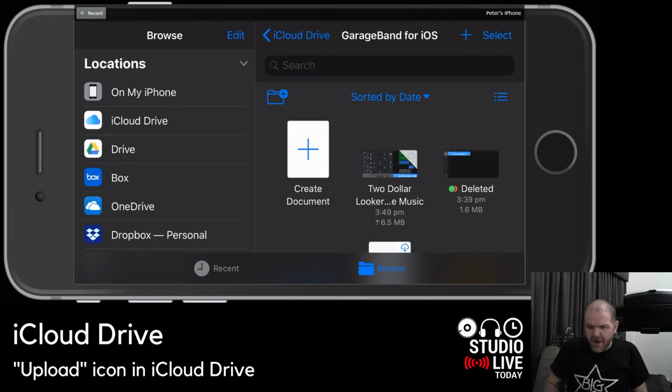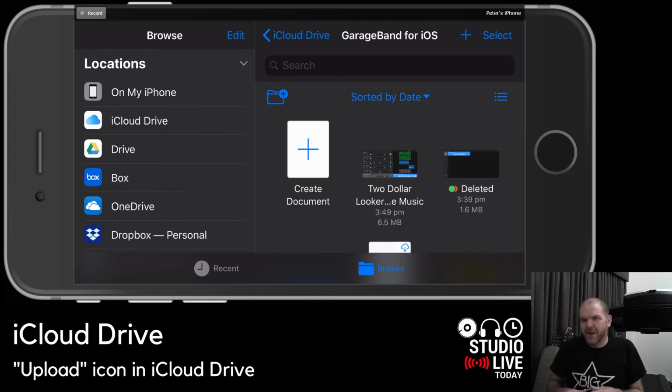We know it's 6.5 meg that it's uploading, but there is nothing there to tell us how long that's going to take. And now it's actually finished because that dotted cloud has gone away. So it's not a great system because we can't see how long it's taking to upload the file. We only know that it is uploading, and if you've got a 100 meg file with a whole lot of external audio recorded parts, it's going to take a long time every time you open it.